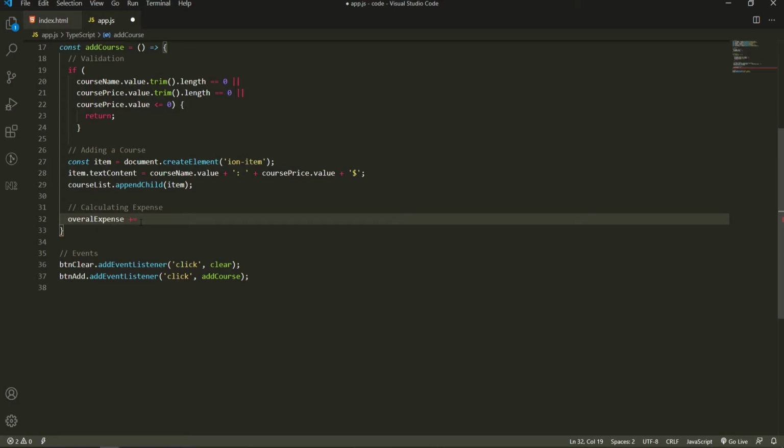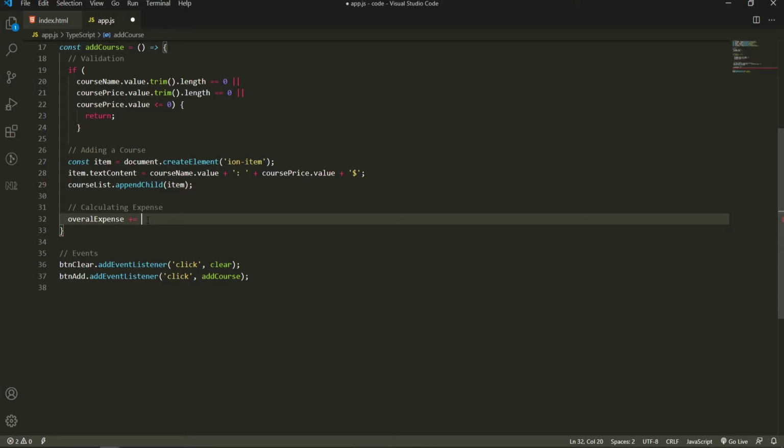So we could just add a new price and it will increment my overall expenses by that price. Basically, if I already have a course that is $20 and I'm adding another course that is $30, this plus equal will just add those $30 to the $20 and it will be $50. My overall expense at that point will be $50.